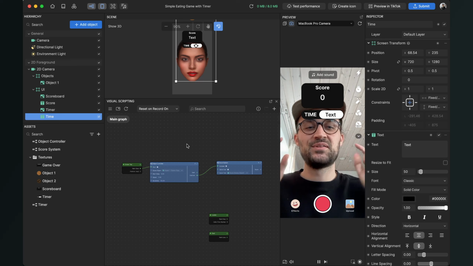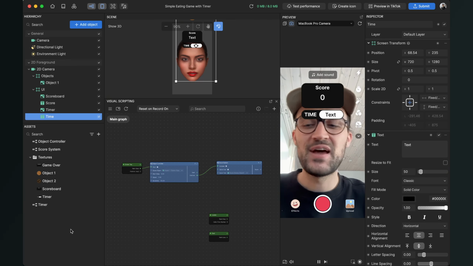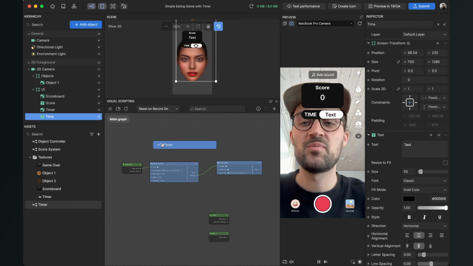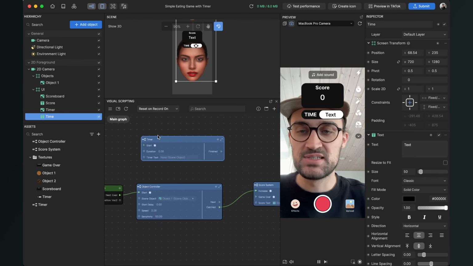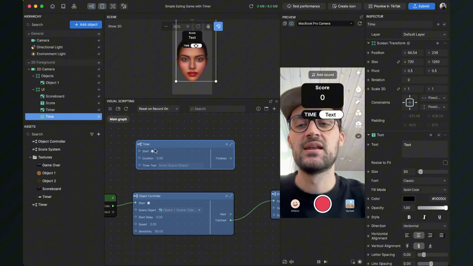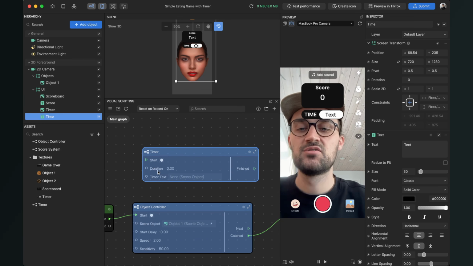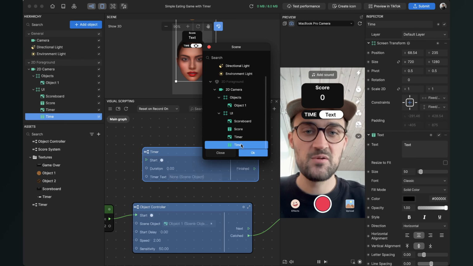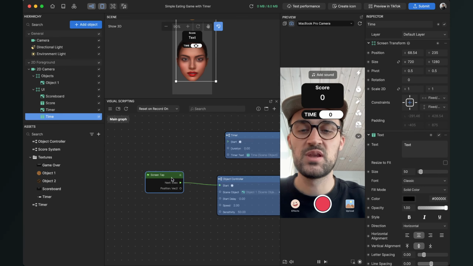So now to make the timer work, go again to the assets bundle, and here you will find a timer subgraph. For this, just drag and drop it into the visual scripting, and then we will find also another blue node which is named timer here in our visual scripting panel. Now this has 3 inputs: start, duration and timer text. Now we can set the timer text. This will be of course our time here we have just created. And the start will also be with the screen tab.